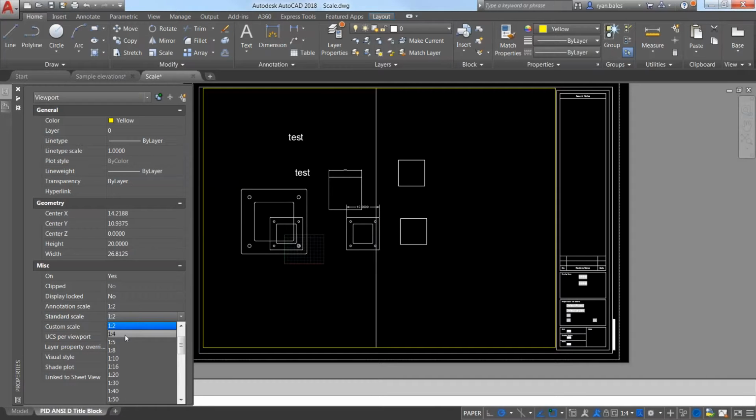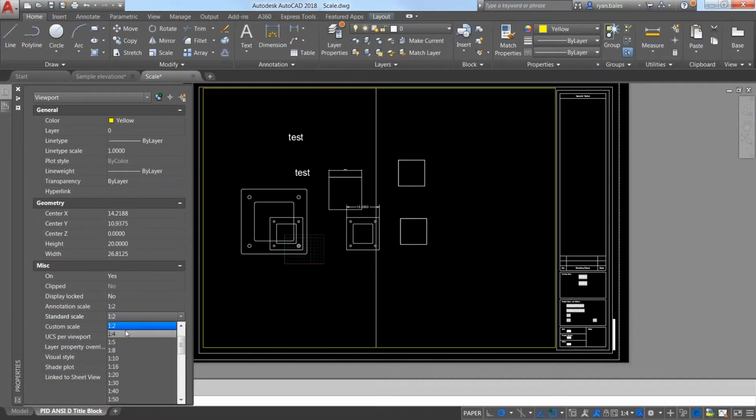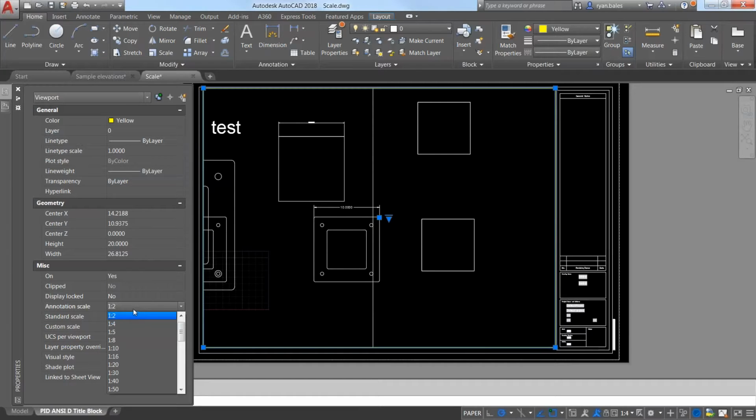We can see that annotation scale is here, standard scale is here. If we change the standard scale, that's the objects. The annotations themselves would be at a larger scale. Since these are fixed to each other, one will affect the other unless you were to shortcut that. Do not recommend that. Every once in a while that comes in, and it's such a nightmare to try to print with a different annotation scale, especially if you're using annotative objects.